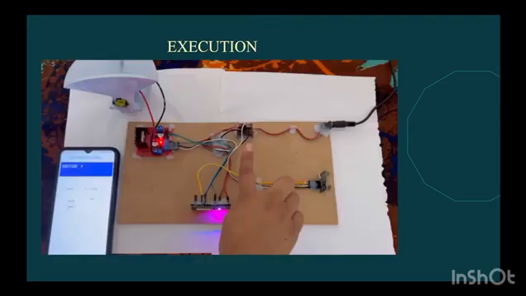Next we have the L298 driver. This is used to make the motor run. We use the driver because the motor runs with 5 to 12 volts, but the controller only gives 3 volts. Since we can't give the power to the motor directly, we use this driver here. It takes the external power and adds it to make the motor run.